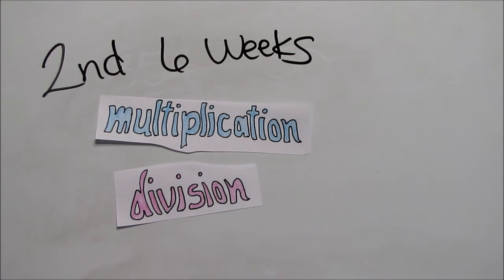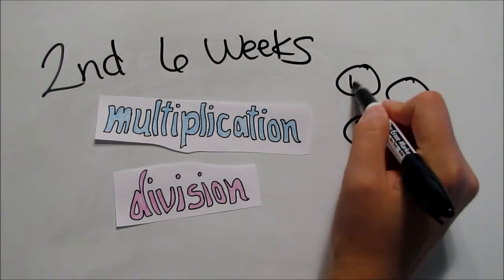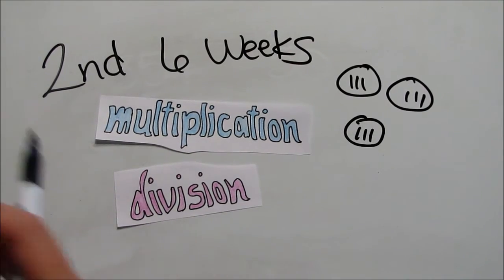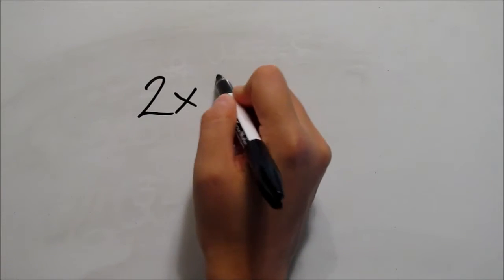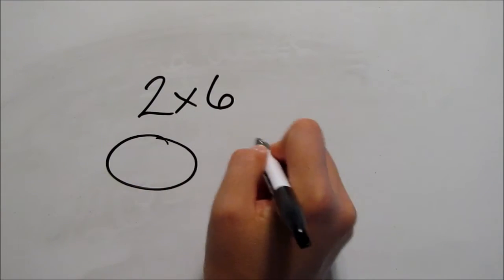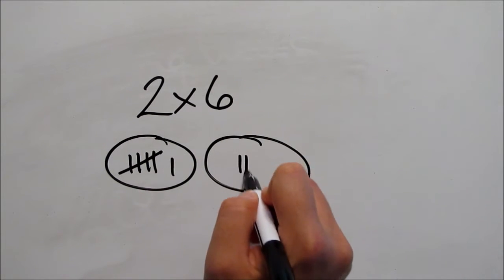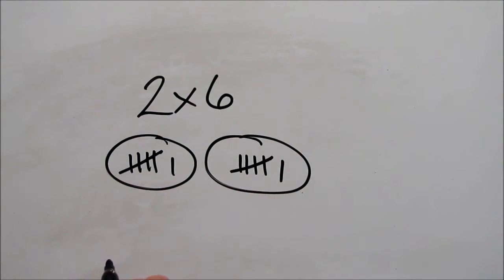Before your child starts memorizing these facts, it's important that she understand what multiplication and division are. Multiplication is like addition because you're putting groups together, but it's a faster way to find a total when the groups are equal sizes. So the problem 2 times 6 means we have 2 groups, and each group has 6. It's important that they really understand that in third grade because the math curriculum keeps moving, and by 4th grade, it assumes that kids know what multiplication and division mean.